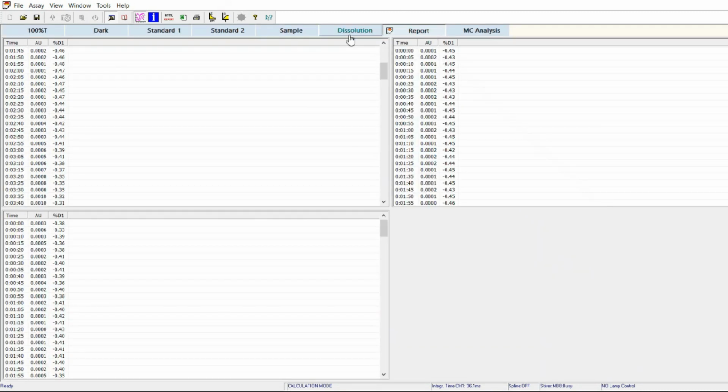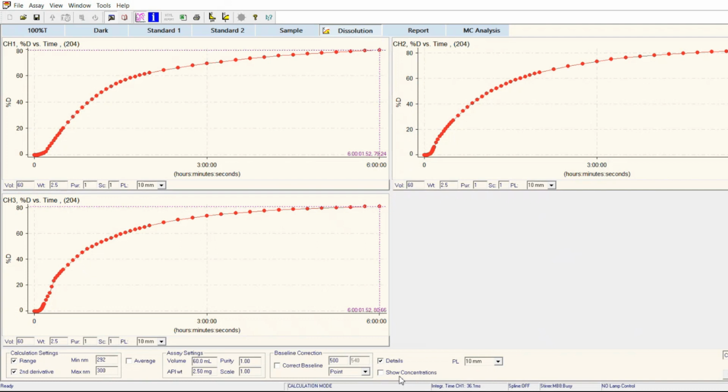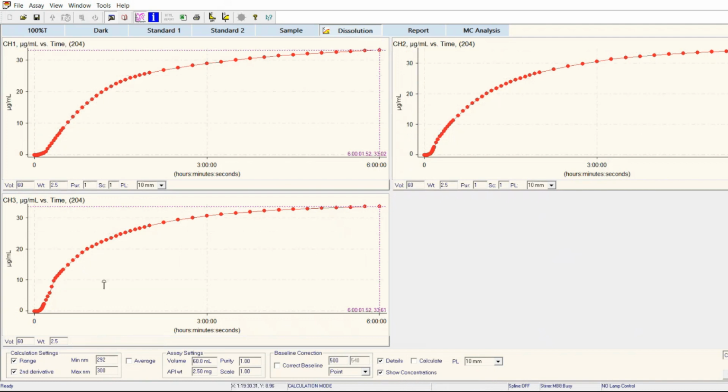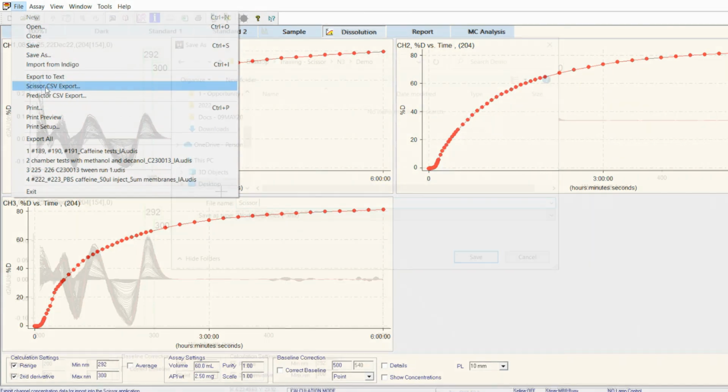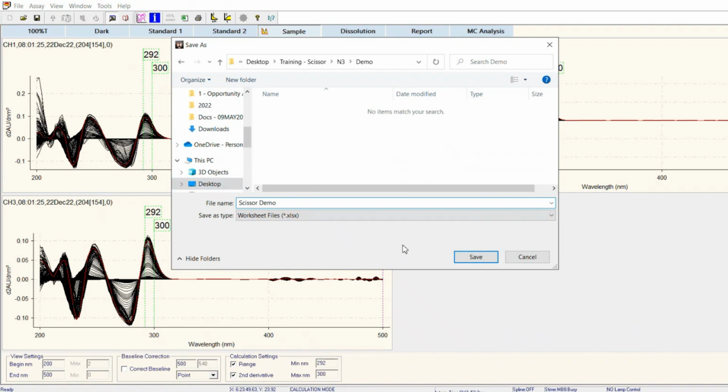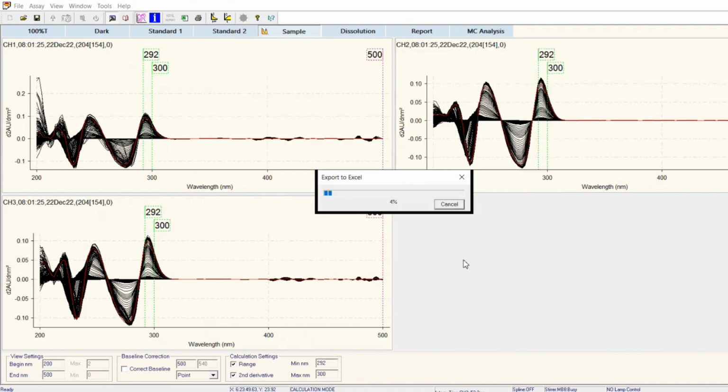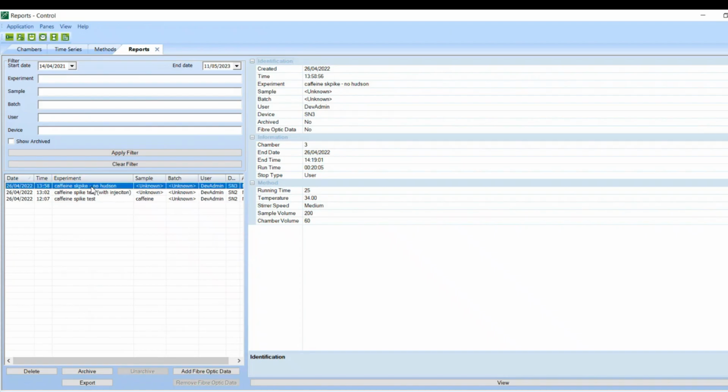And the beauty of the system is we can export the data via the AU Pro software when the assay is complete, and we can actually import it into our SCISSOR assay at the end of the assay as well, and export both data sets together into an Excel file or a Word document or even a PDF document as well, in order to collate all of the data together into one final data set.